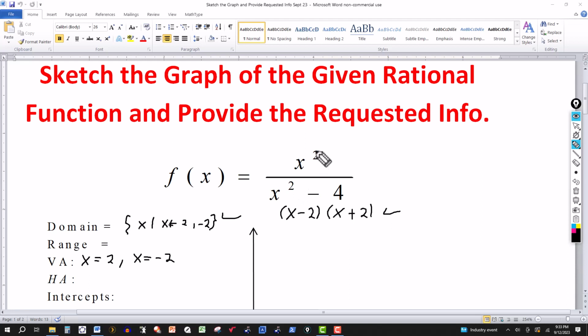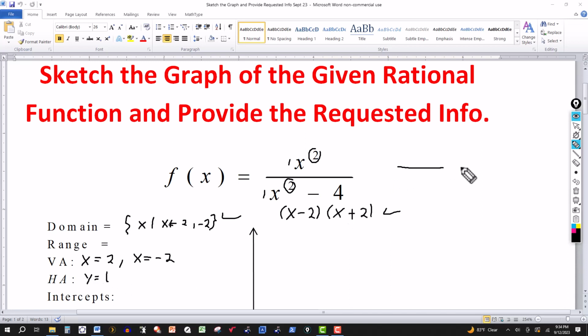So if I made this 2 here 1, if that were just x to the first over x squared minus 4, then I'd have a horizontal asymptote at y equal to 0. But I don't have that. So I'm trying to give you all the main scenarios. Now if the degree of the numerator and denominator is the same, in this case 2 and 2, then just take this coefficient here over this coefficient here, that's 1 over 1, and then the line y equal to 1 will be a horizontal asymptote.